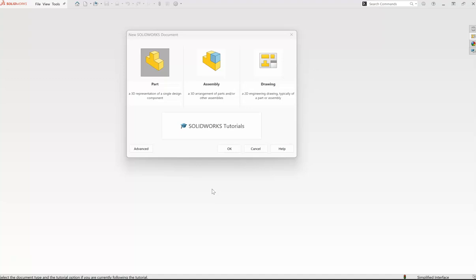And there are some stages for that. Basically, we're going to create a new assembly with a template. Then we need to add the first component to that assembly, and then we're going to position that first component. That first component is going to be fixed, with all the other components coming in around it.